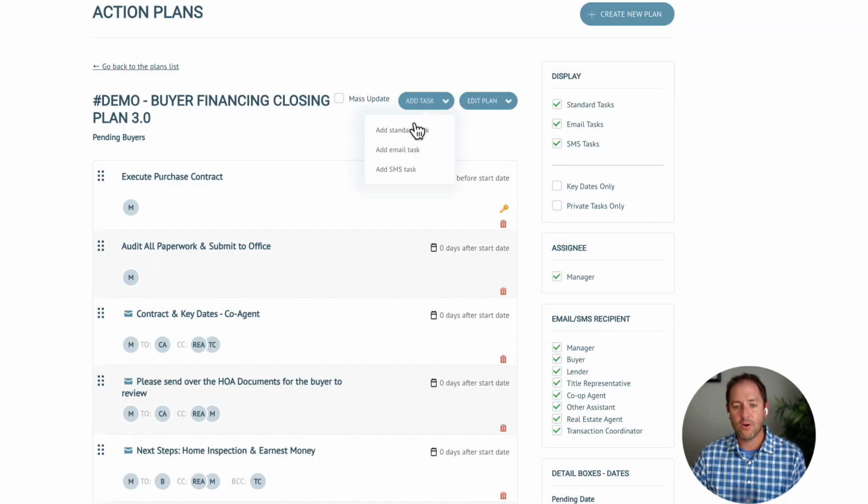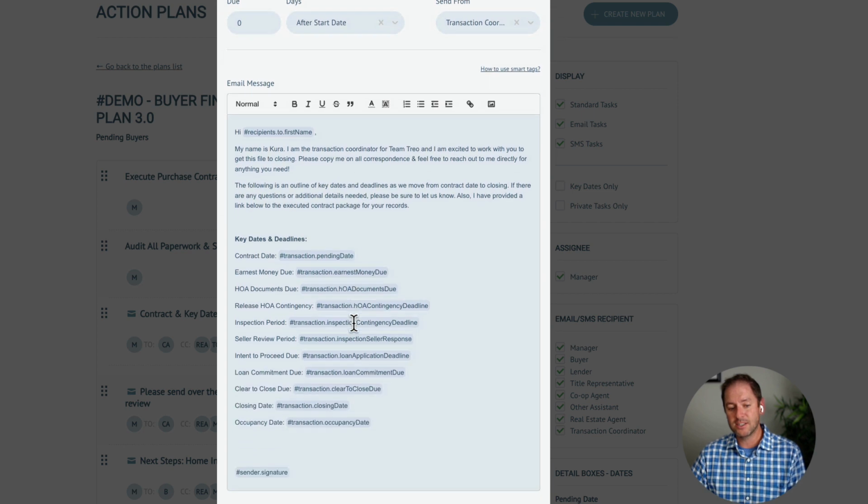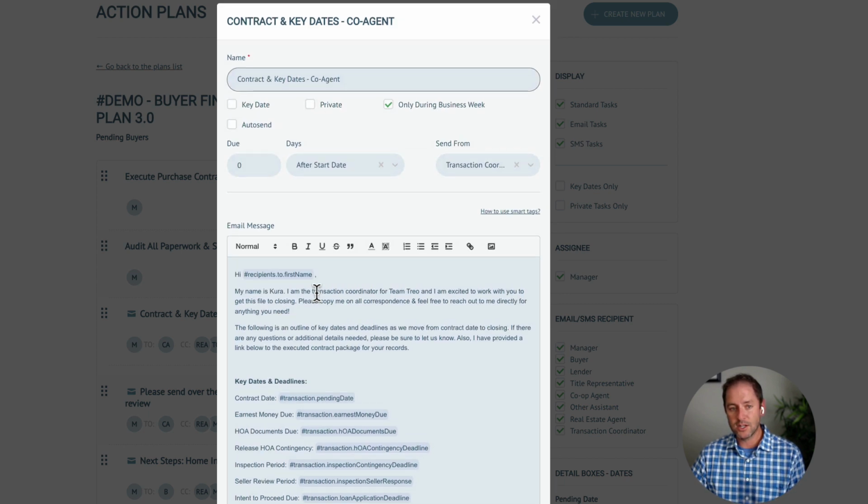If we look at our email task, and I'll actually pick this one. Okay, email task, very similar with a few additional options. The first is where we have the name of the task. This is also going to be your subject line. So contract and key dates dash co-agent. This is an email that's getting sent out to the other agent on the transaction with an overview of all the important deadlines of the contract.